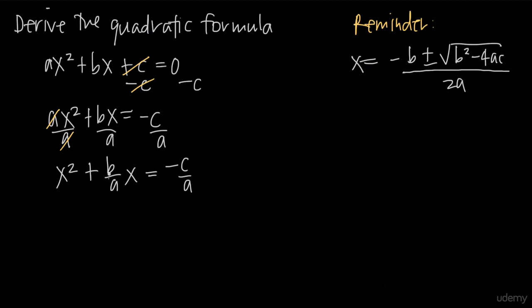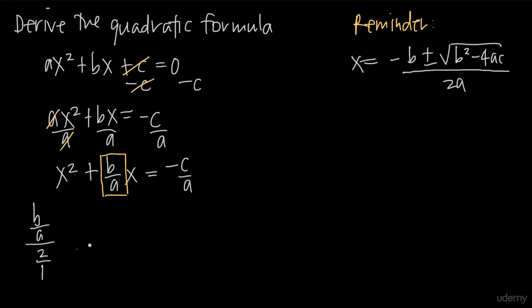At this point, what we're looking at is the coefficient on our first degree x term. And this process starting now is just the process we use every single time to complete the square. So if you're not familiar with completing the square, then this will look foreign to you. But otherwise, this is exactly what you're going to do every time. So we're going to take the coefficient on our first degree x term. In this case, that's b over a. And we're going to divide that by 2. So we're going to say b over a divided by 2. Well, keep in mind that this is just b over a divided by 2 over 1, right? 2 is the same thing as 2 over 1.